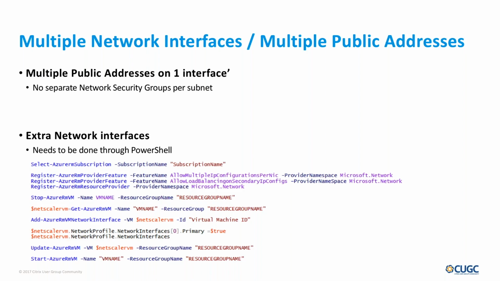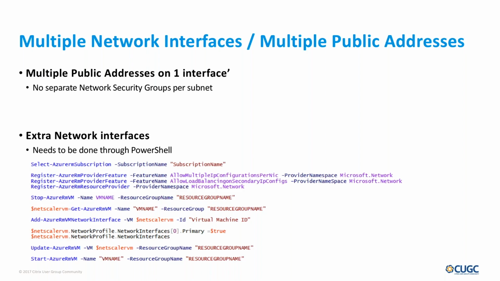It's really down to your use case which one you use, but configuring multiple IPs on the same NIC is easier to use from a GUI point of view, because all you have to do is open up your VM, go into the network interface, go into the IP configs, and add a new static IP config onto your NetScaler, and then that IP address will automatically be available to use as a vServer or a service such as ADNS on the NetScaler. You also need to add the relevant network security group rules to allow traffic to hit that IP address, but it's a very GUI-driven method to add additional IP addresses.